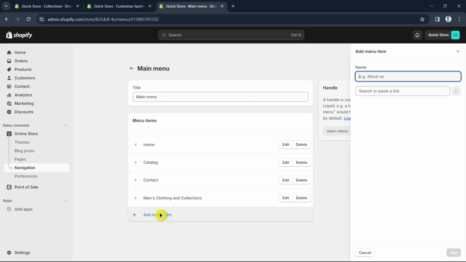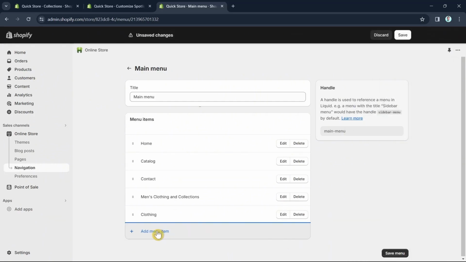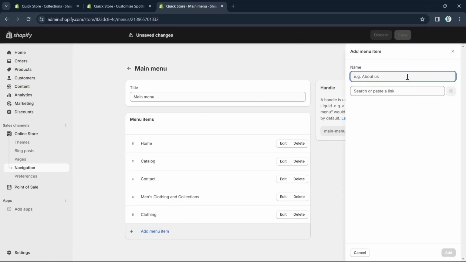So we're going to put the items here, right? For example, I'm going to add clothing, and then click on pages. So basically it's men's clothing, then click add. And then here I'm going to add collections.